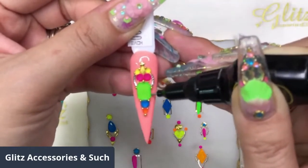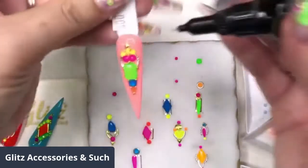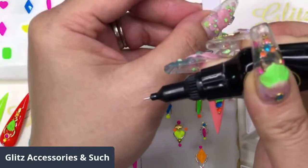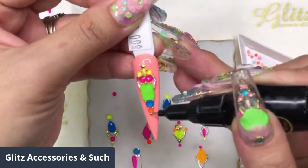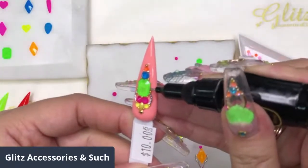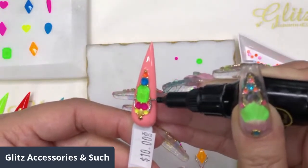Right here, I feel scratchy. We want to squeeze just a little bit. Something's a little furry getting there, so you're going to seal this a little bit. You feel scratchy right here, squeeze just that much. You see how little I'm using? You do not need to use a lot. A little goes a long way. Right here, scratchy, and you're going to squeeze just a little bit. You don't need a whole lot, but it definitely seals really well for you.